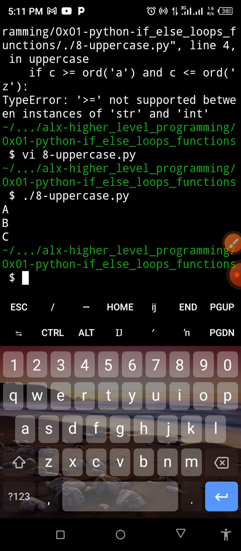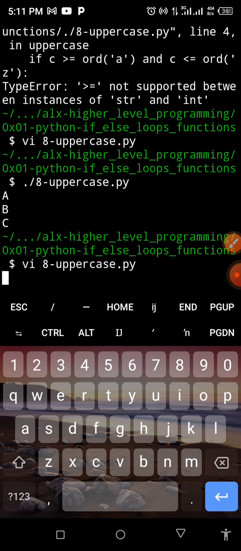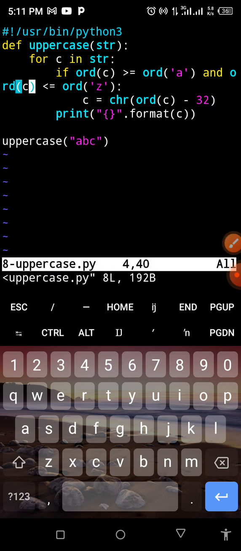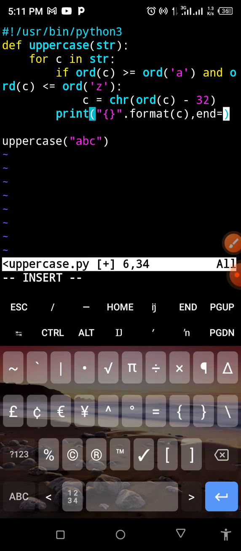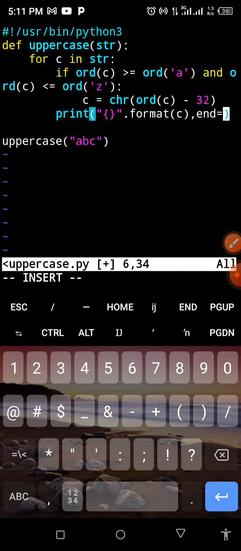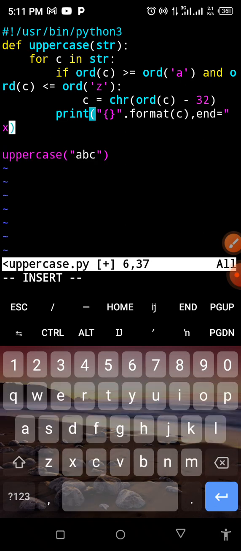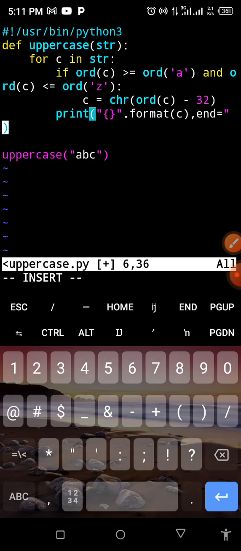So I'm going to run that again. Okay, I think we are still having the same issue. Let me see. Okay, I think I need to take this back after the loop is done running. After the loop is done running, we want a new line to be printed.